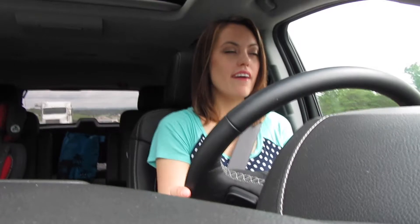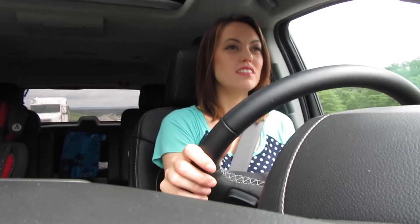I am on the way to Bath & Body Works semi-annual sale and I am super excited to get the great deals. I love going to this every year, I think it's so much fun, and this year I finally remembered my coupon. I have a coupon — it's $10 off $40 — so hopefully I'll get some great deals. Take y'all along with me and see what they have.